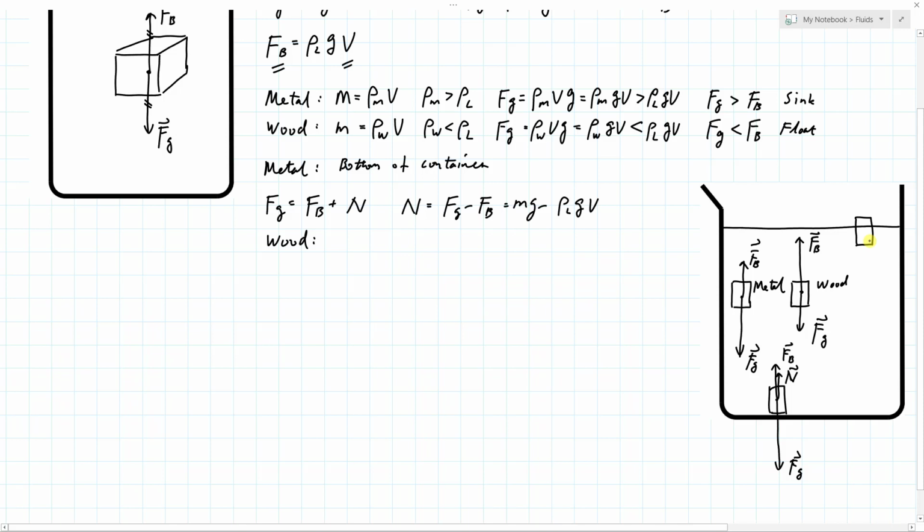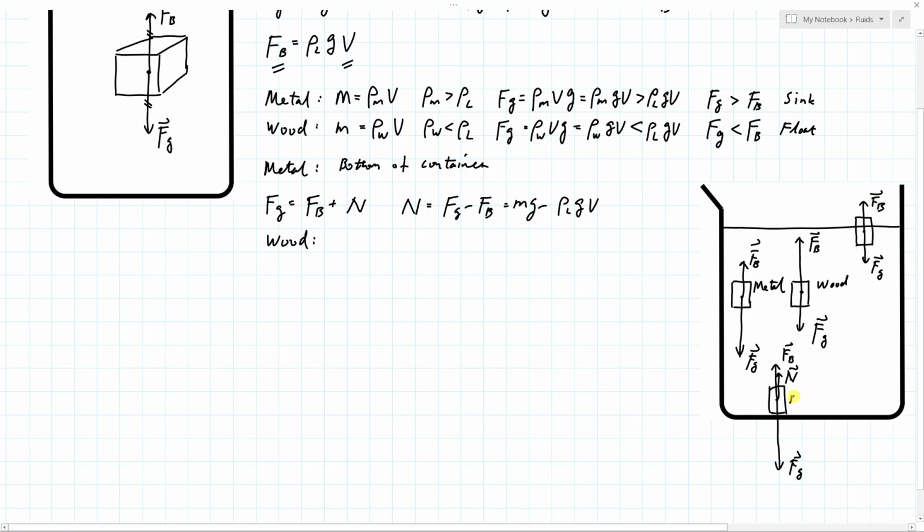So we'll draw a situation where the wood is floating at the top, right? So this is the situation. Only part of the wood is still submerged. So let's analyze the forces. We still have gravity, the same amount of gravity, but now we have a different amount of buoyancy force because there's nothing else. This is a bit too long. I want to draw about the same length. So buoyancy force on the wood.